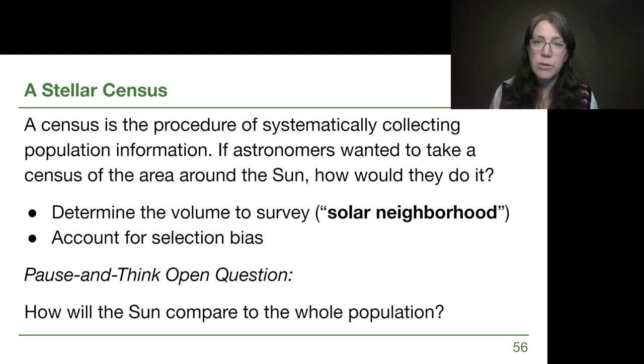If we think about this same thing for stars, we can think about the brightness of stars as being the people most eager to fill out their census forms. The really big and bright O and B stars are going to be the people that turn in their form the same day they receive it. They get it back in the mail and they know for sure they're going to be counted. They're easy to find, they're easy to count, and we're not going to miss any of them.